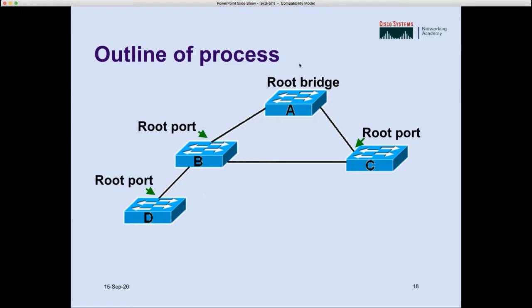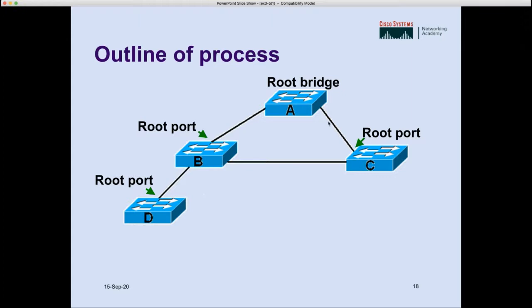Okay, so the switch at the top, A, by some elven magic, it's been decided that this is going to be the root bridge. Maybe he happens to have the lowest MAC address. Maybe someone has configured him with a priority command, we'll see later, to be the root bridge because it's the central bridge and the most expensive switch in the topology. So every other switch, B, C, and D, are going to choose the fastest path back to the root bridge. Switch B will designate his one port to be the root port. This is my best way back to A, the most direct path back to A. This is more direct than going this way.